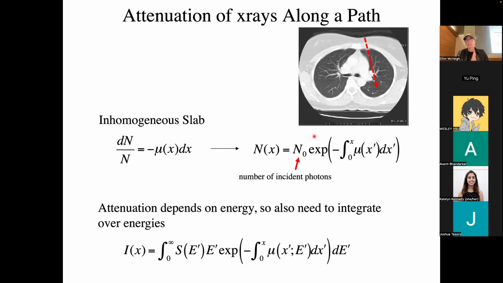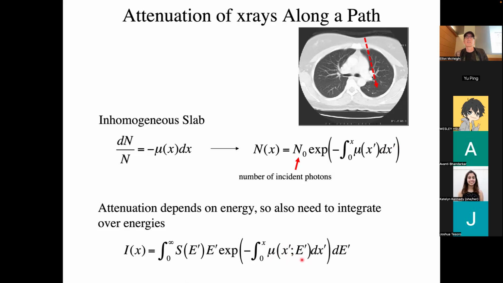If I want to do it, this is assuming that we've just picked an energy and we have mu for those tissues at that energy, right? However, remember the beam has many different energies in it. And so I really should compute this function for each of those energies, right? And then we would calculate what the intensity is, because I would remember the bigger energy ones would give a bigger flash and such.